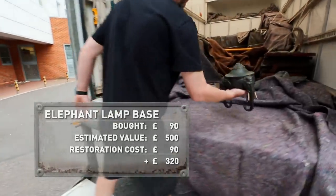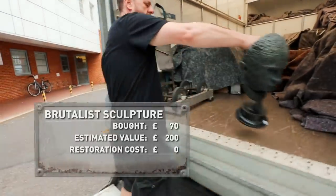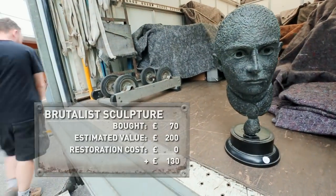But then there's two things: the elephant lamp — just really interesting, different, fresh to the market, exactly what we need to do all of the time. And we might get very lucky with the bust. Trip here worthwhile? Yes. We'll always buy, we'll always sell, we'll meet new contacts. This is definitely now another trade call for me — if I'm passing, I'll always stop.